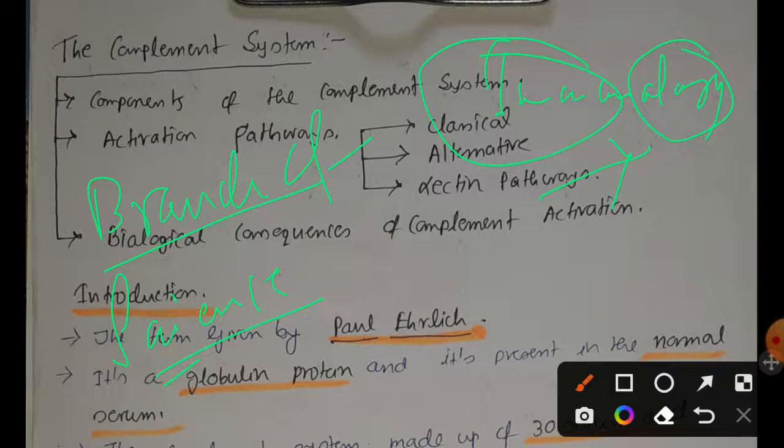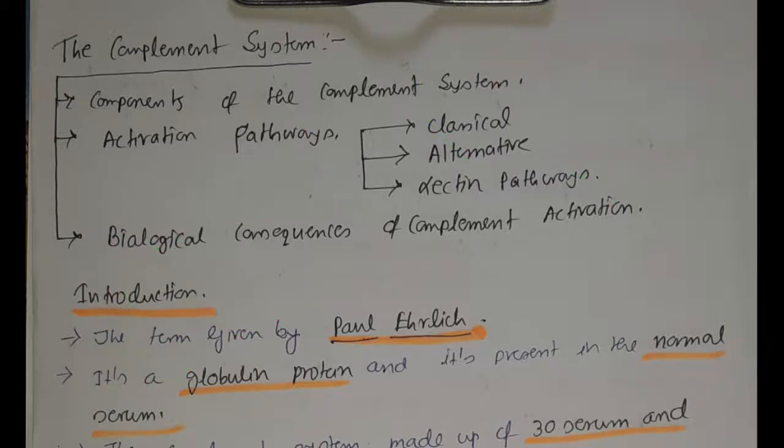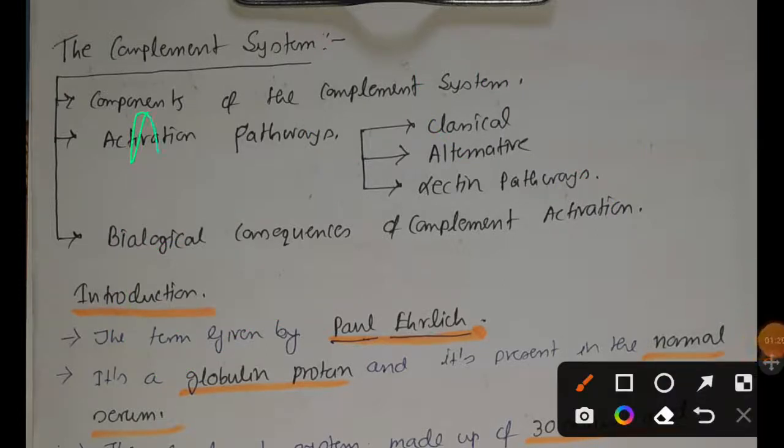Because there are various types of foreign invaders present that have the ability to destroy our cellular components or our organs. So what are those foreign invaders? Those foreign invaders are mainly bacteria, viruses, protozoa, parasites. Okay, so they can cause harm to our body, and that is why our body also developed an immune system to protect itself from those kinds of foreign invaders.